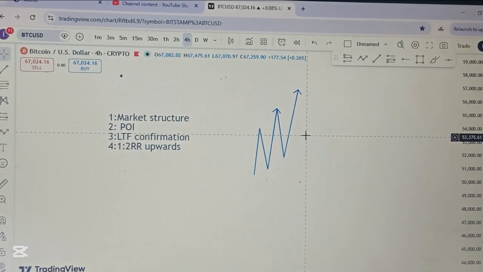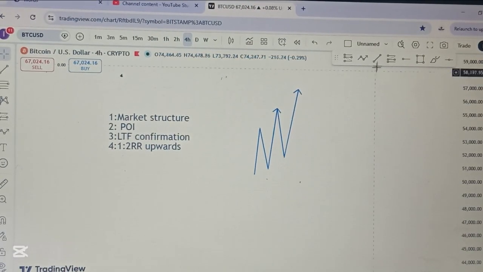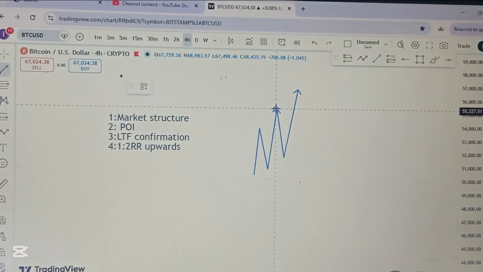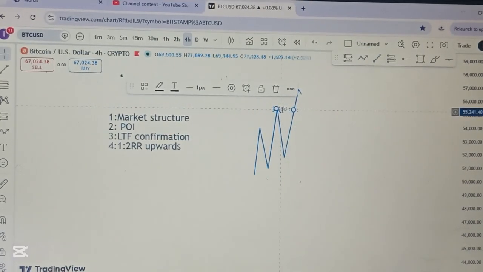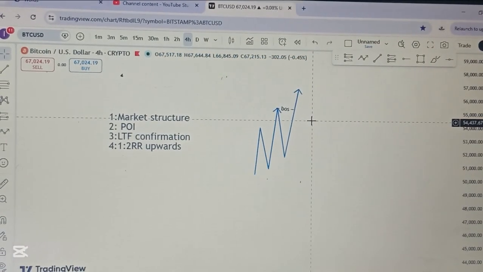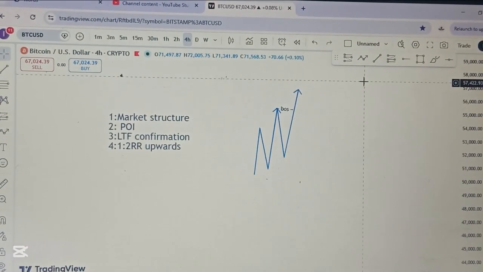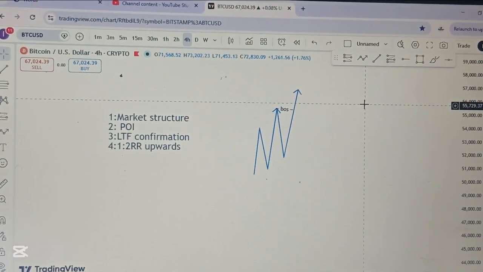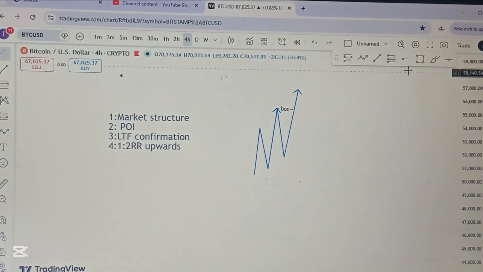Now from this chart here, let's do something. We just draw here. Okay, we know this for sure, this is bullish. First, let's draw our break of structure. We take this as our break of structure, then we mark this one as our POI. For the market structure, we observe the market structure is bullish. Now we mark our break of structure.